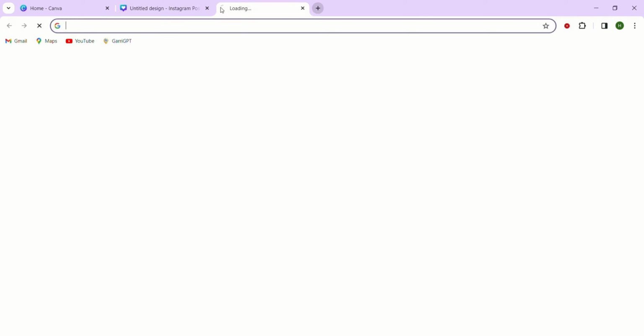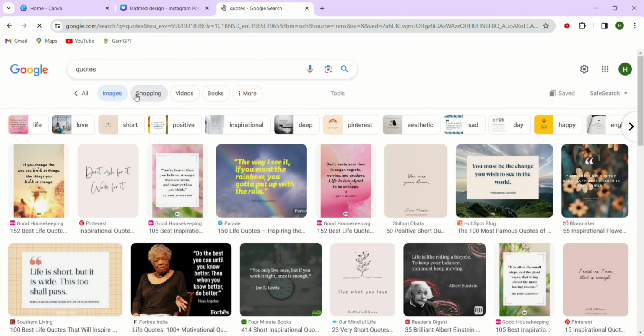So before we jump into the designing process, let's draw some inspiration from Google. It's a great idea to search for your specific niche and gather ideas. So take some time to narrow down your niches and be as specific as possible. This way you will have a cleaner direction when it comes to designing your templates. So let me search for quotes, for example. Here, as you can see, scroll and search for the one that we want.